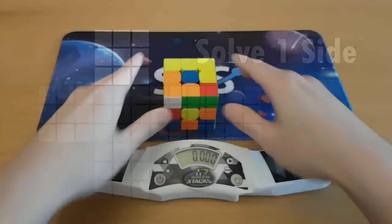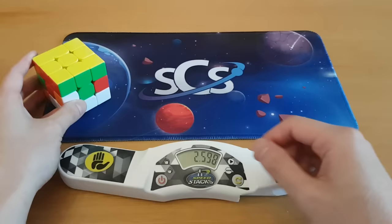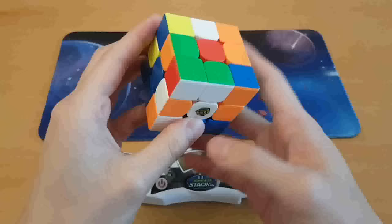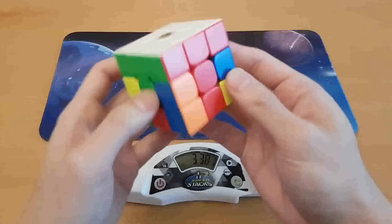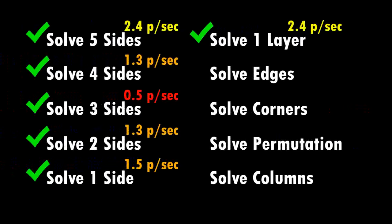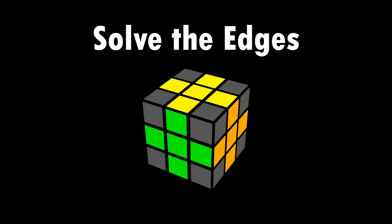All right, let's start. Did I even do it? There we go — it ended in a J perm. 2.59 seconds, which works out to 1.5 pieces solved per second. I figured this would be easy because I can plan the whole thing in inspection, but I wasn't efficient enough with my moves. Now let's try doing one layer, which I'm not amazing at, but I at least had to do it for the beginner method, so it's something I'm somewhat familiar with. That wasn't too bad — I had some pauses and didn't plan out the whole thing, but it was pretty good. Would you look at that? 2.4 pieces per second — the same as what I've practiced for years.